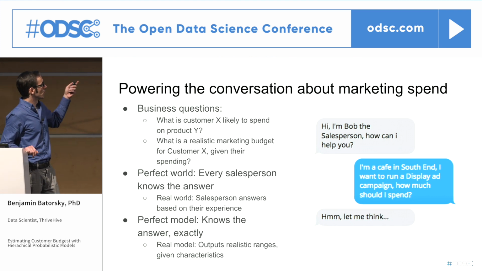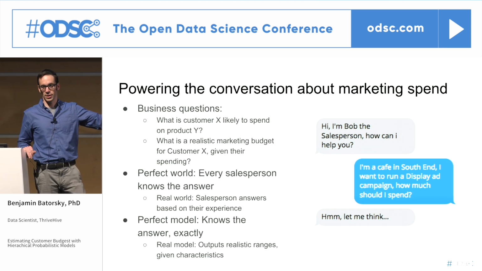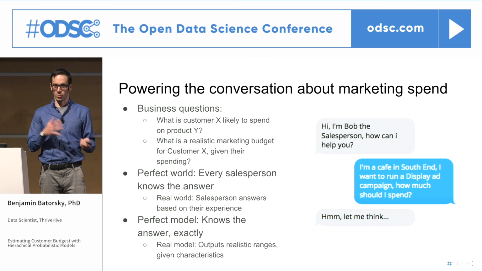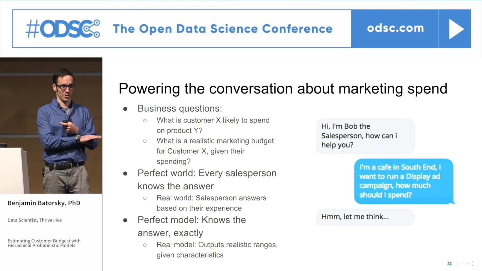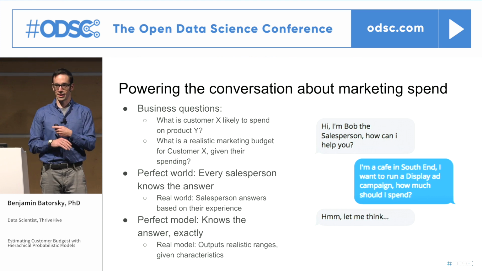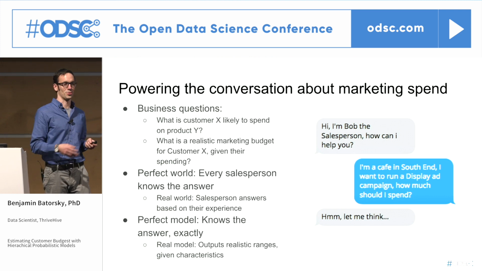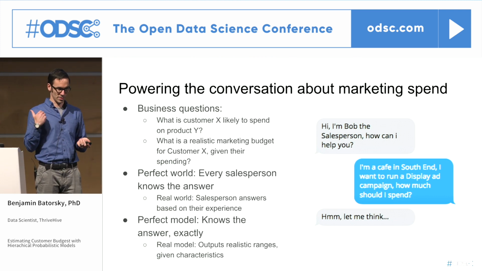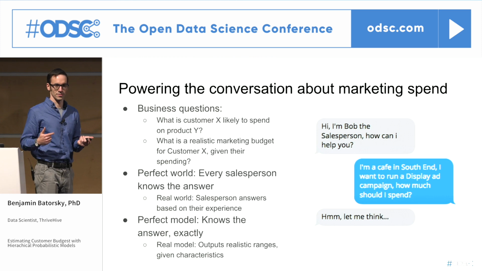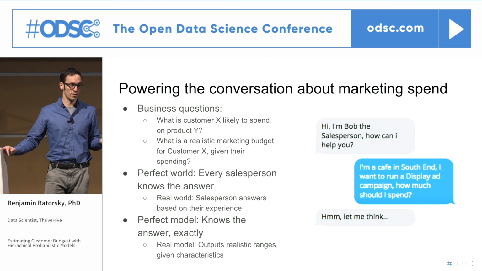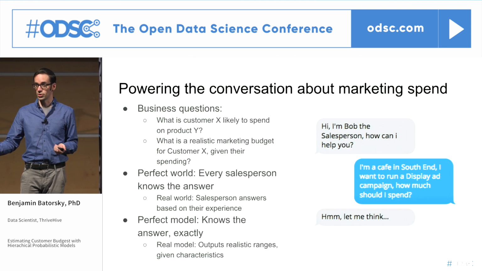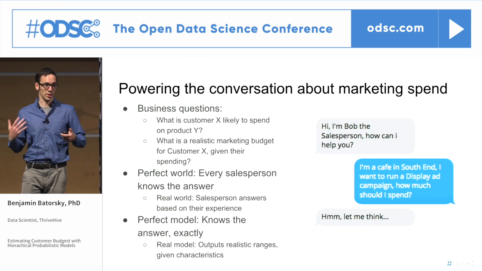So they come in, they want to run a display advertising campaign, and they don't know exactly how much they should spend. Now, in a perfect world, every salesperson has had experience with this client, with this kind of region. They have an answer to this question ready. It's $1,300. Boom, done. But in the real world, and we live in the real world, fortunately for data scientists, a lot of salespeople don't have experience with all different regions, all different industries. So they need something to give them the information that they need to answer these questions.